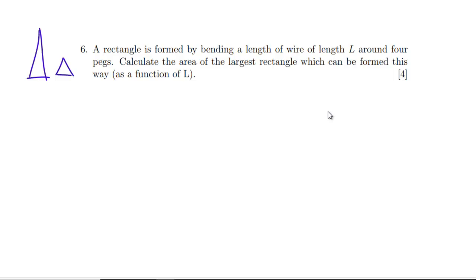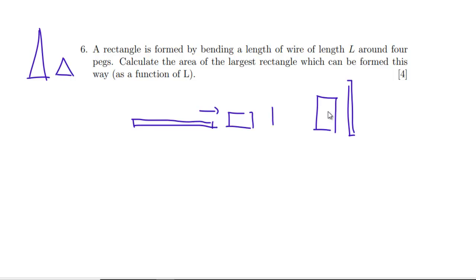And I remember going through this discussion thinking, well, yeah, we can talk about, say we've got one extreme where you've got a rectangle like that, another extreme where you've got a rectangle which is the same but flipped on the side. So we're moving these pegs around. As you move towards things which are more square-like, the area is getting bigger and bigger until you hit a square in the middle. This is going to be, through symmetry, our maximum. So from a symmetry argument, each side is going to be L over 4. So we're going to end up with L squared over 16 as our maximum area.